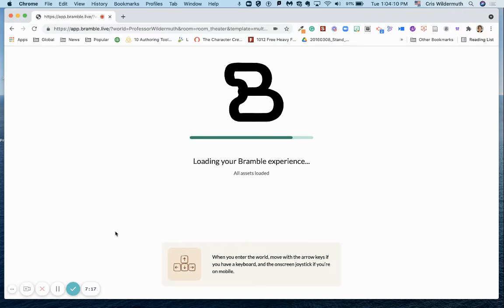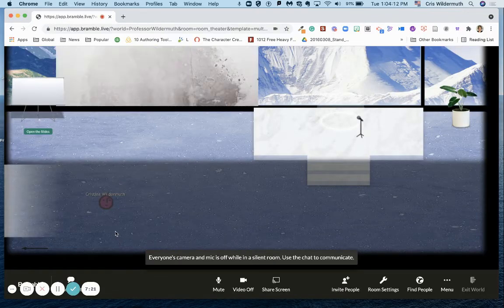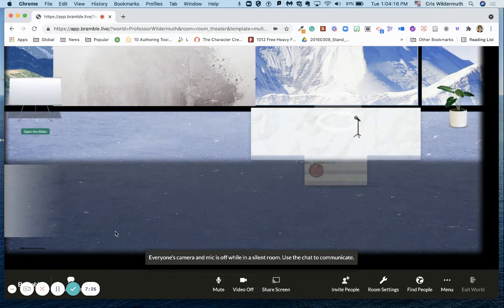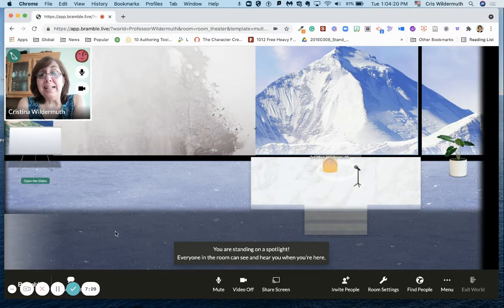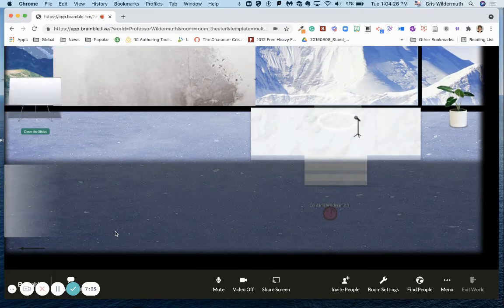So basically only the presenter, or somebody who is in this area here, who appears in the spotlight, can actually be heard, and everybody else would be silent. So it's good sometimes for presentations when you don't want to be interrupted by noise.